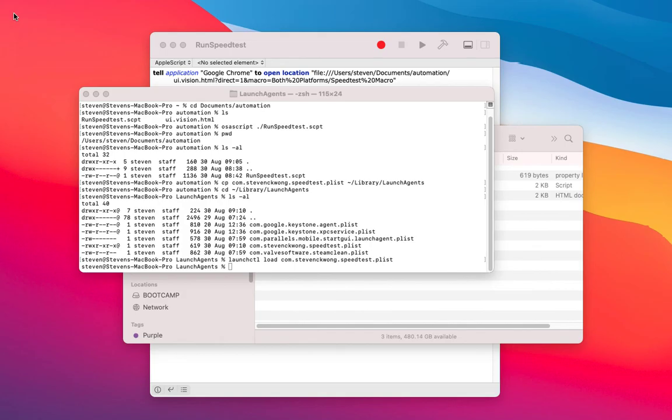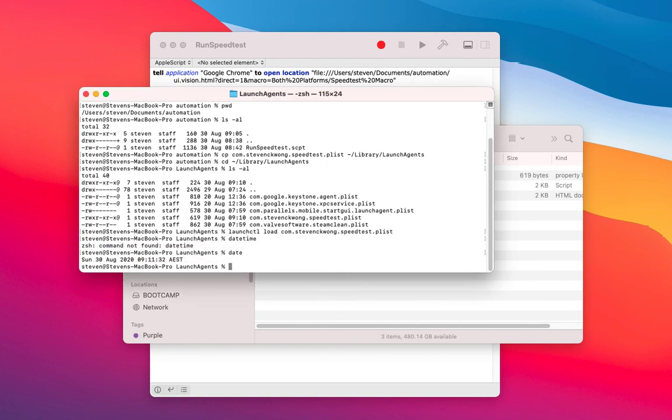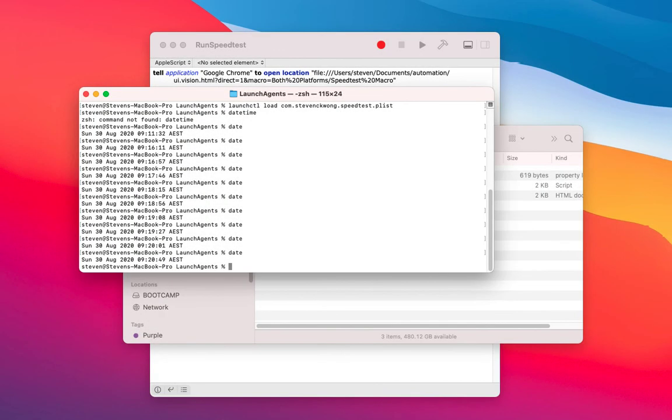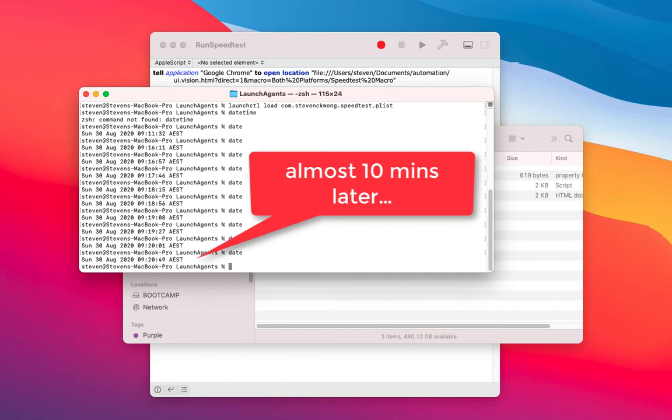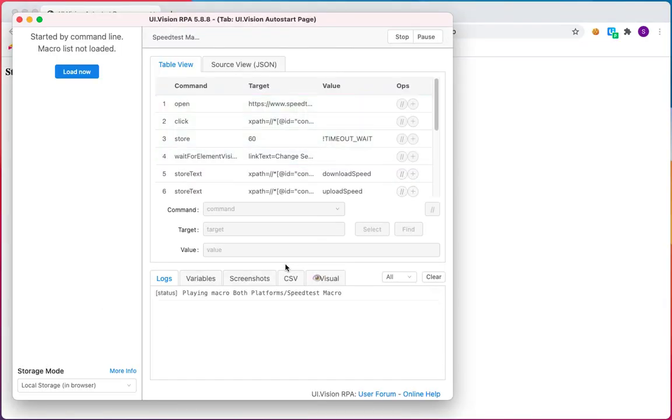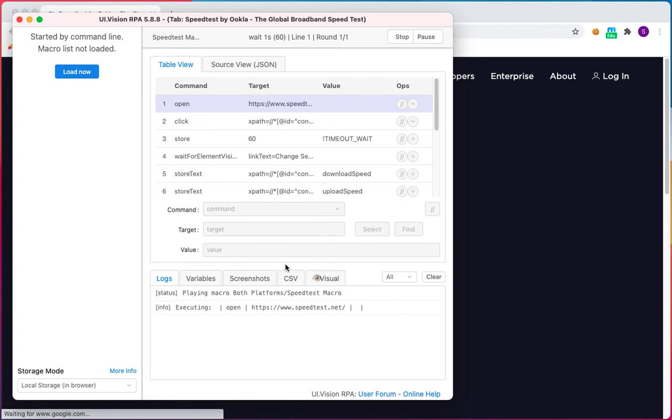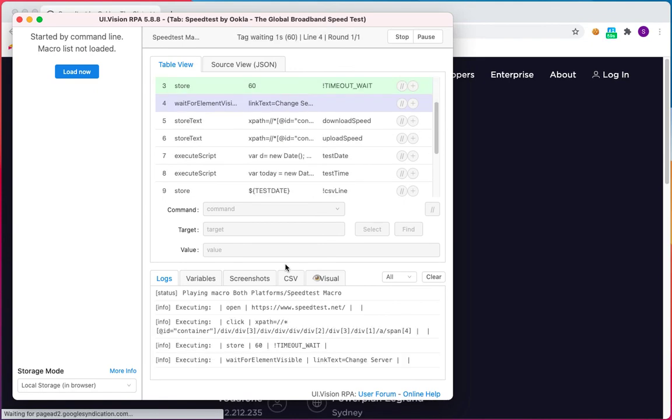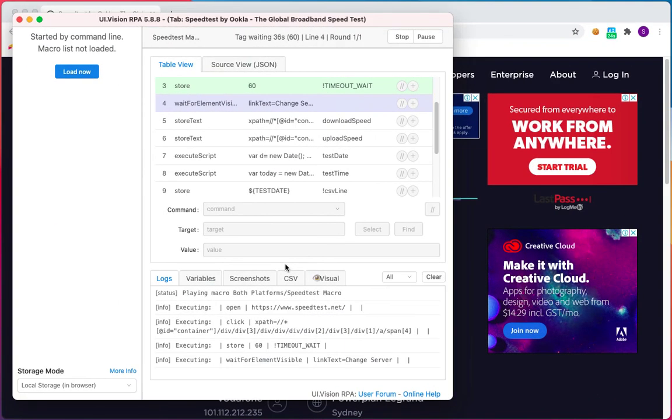Now that I've loaded this plist, this will run every 10 minutes. Let's take a look at the time now. It's 30th August, 9:11 in the morning, and I've waited 10 minutes. Let's see. Yep, you see there at 9:21, automatically UI.Vision was started by the scheduler.